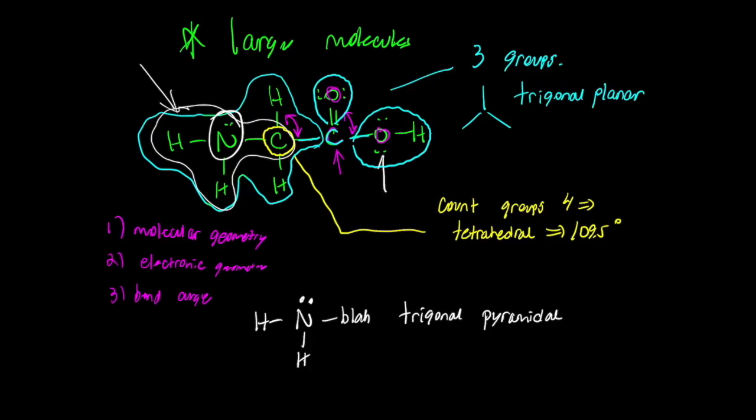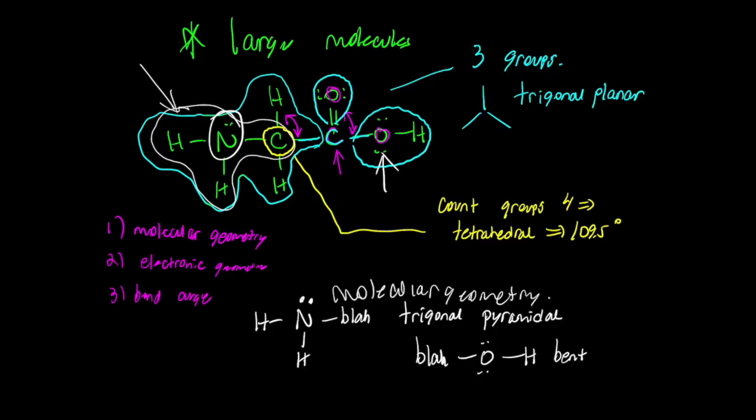How about the oxygen right here? Well, that oxygen looks just like water, so we would say that's bent, okay, bent. And here we're talking about molecular geometries, okay, molecular geometries. All right, so if you see really big molecules, don't freak out. One of the questions I will ask you about is aspirin. Aspirin has this Lewis structure. We always do this one last when people have a headache and they're thinking, wow, I need to get some aspirin.